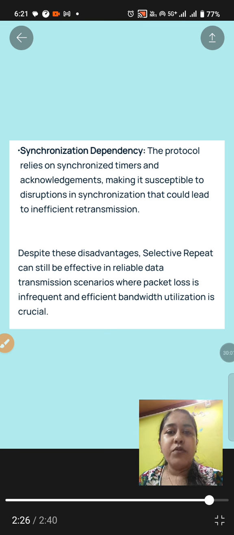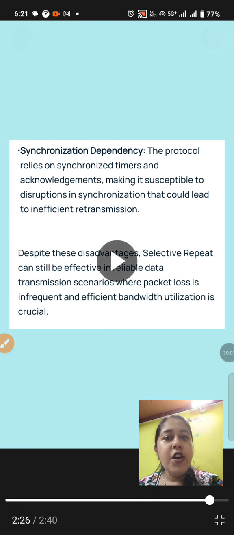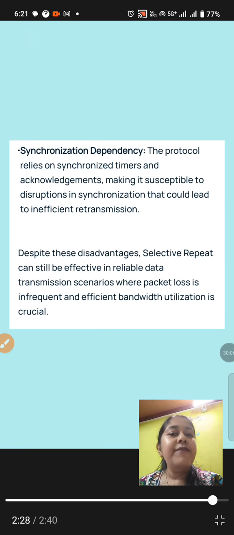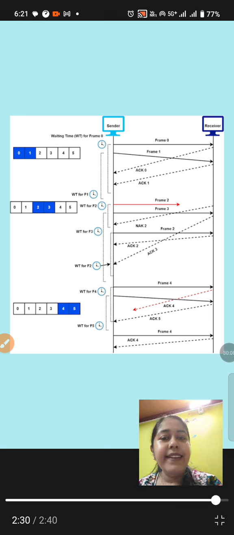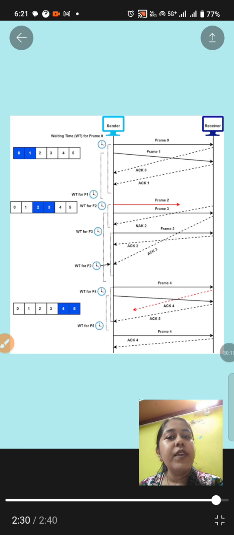You can use this protocol for reliable data transfer. Okay, so this can be effective in case of higher data rate networks, error networks. So this is an important point, that it is an advantageous one. Apart from these disadvantages, still it is better than those protocols.